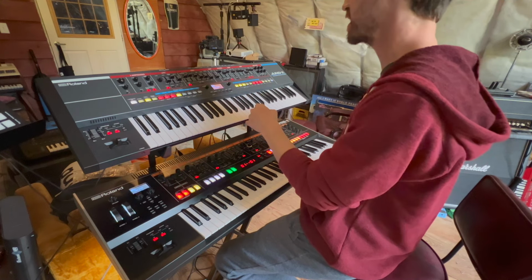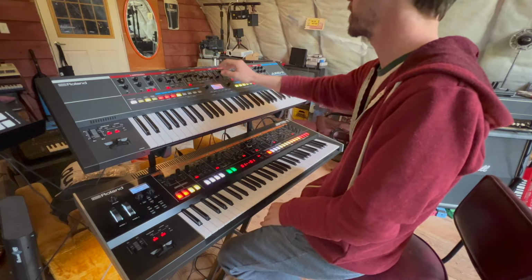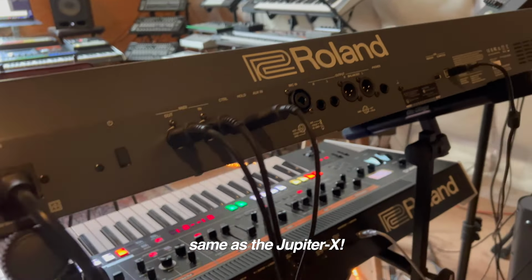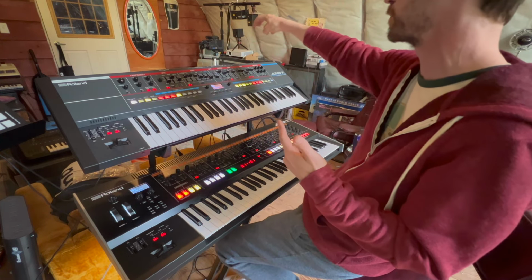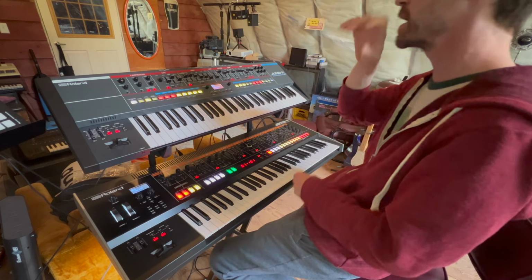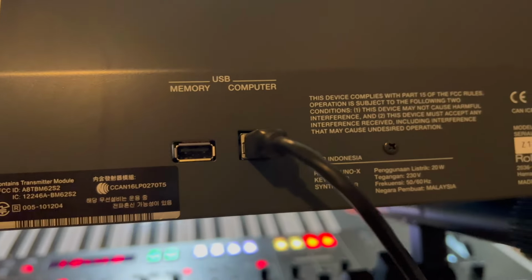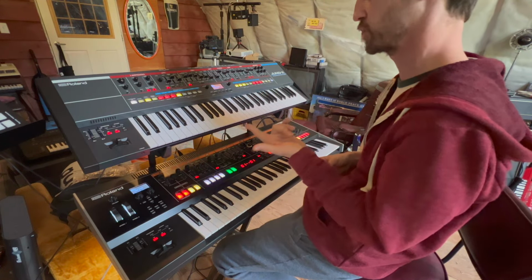We've got aftertouch. There are some balanced outputs here, your standard outputs. There's a mic input, an XLR input with phantom power for vocoders or singing. You can add reverb and the chorus. You can add the master effects to any of the audio inputs. There's a hold and control for pedals, but not unlike the Jupiter X, it also includes a USB computer and memory port, which allows you to plug into your DAW and send audio and MIDI through one cable.